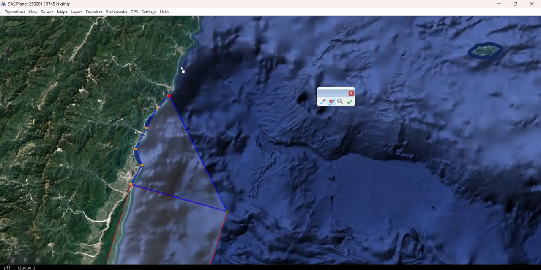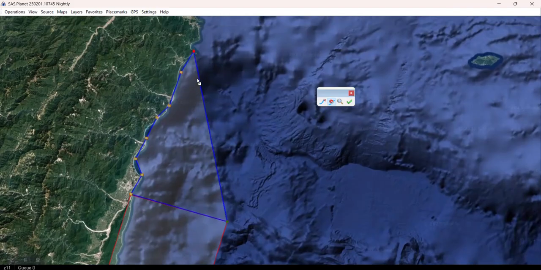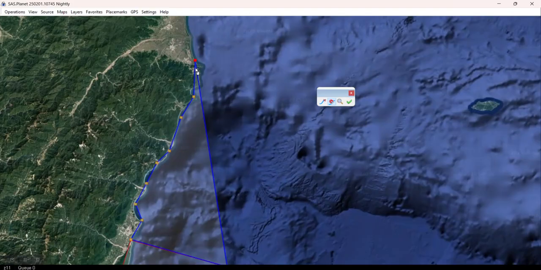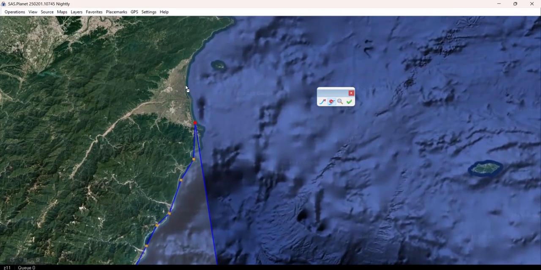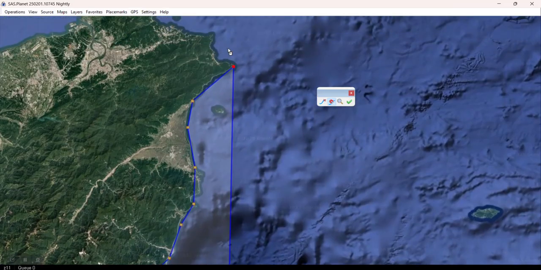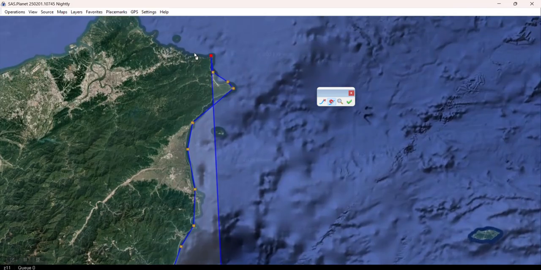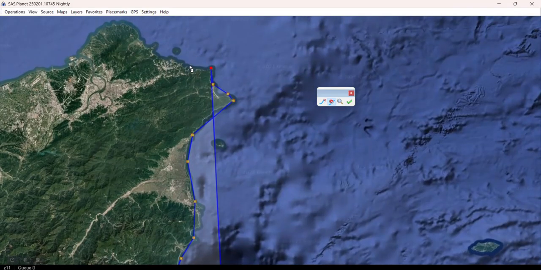So we just click along the shoreline here. Go all the way out to here, and we'll go right out to the end of Taiwan.